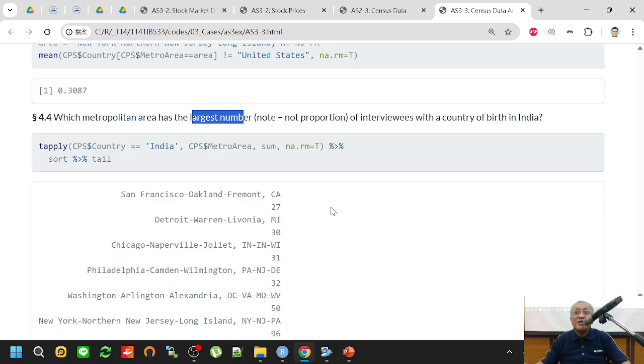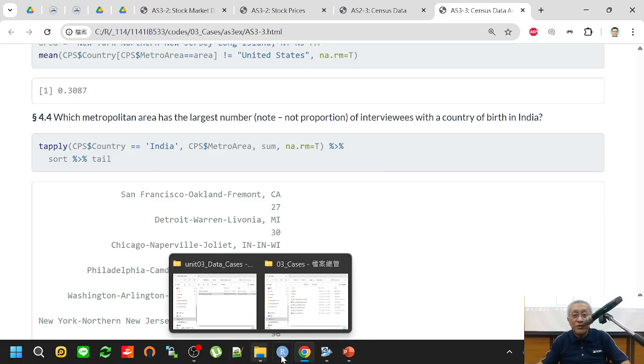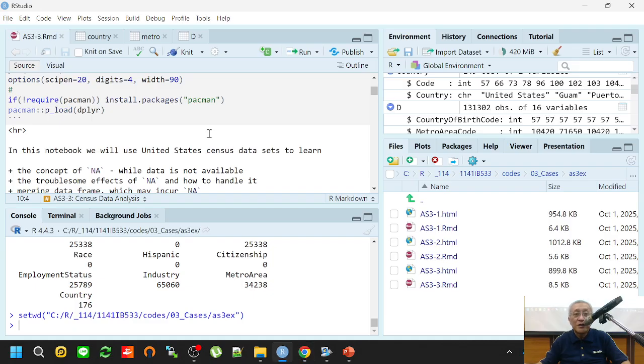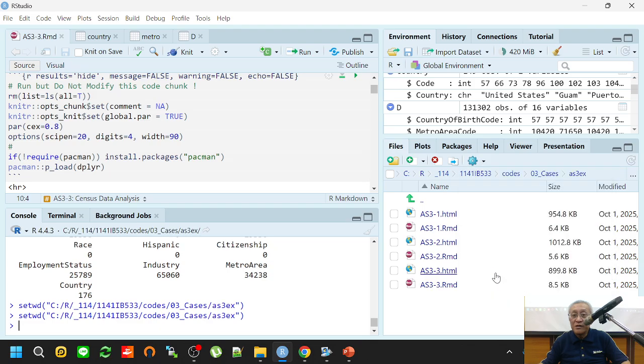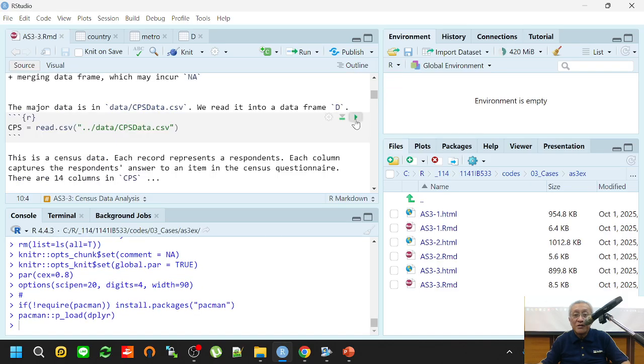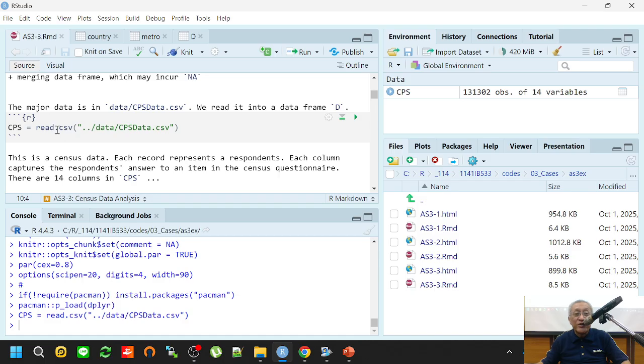If I want to do this, let me go to RStudio 4.4. Let me do this first. This time I read the data as the CPS data frame.